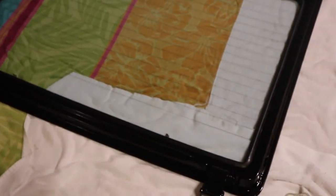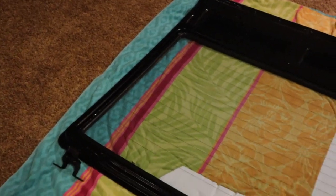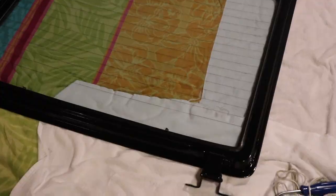Okay, we got the glass on there. We had to move into the living room where we had a little more leverage on hard ground, and we got it.